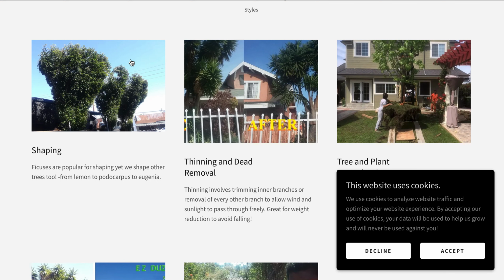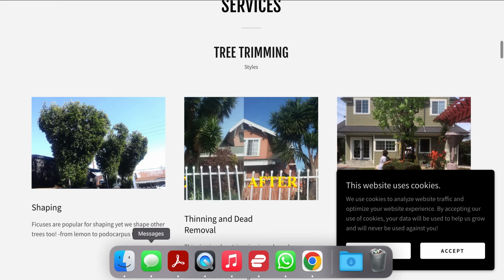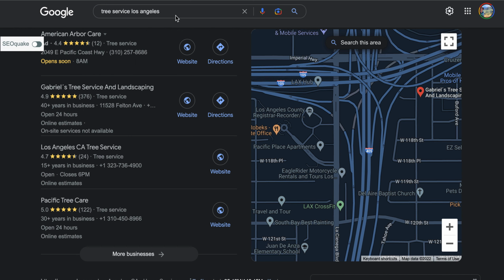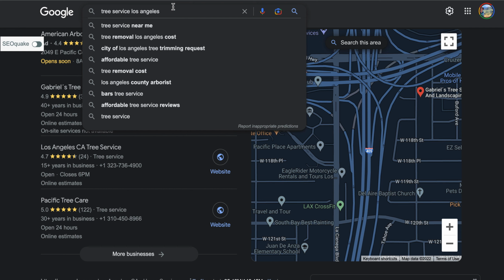Additionally, when it comes to content, Google wants to see what we call keywords. Keywords are basically anything that someone searches for in the search bar to find you. You want to pick buyer intent keywords. That means things that you know people are going to be reaching out to hire a contractor right away. So an example of a non-buyer intent keyword would be this right here: tree removal Los Angeles cost. You know that these people are just doing their research, they're not ready to reach out.